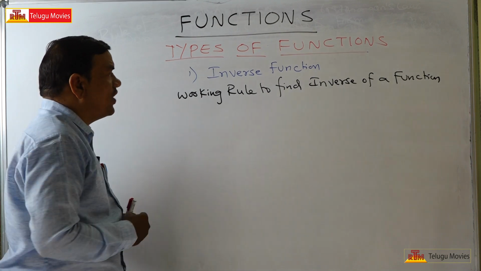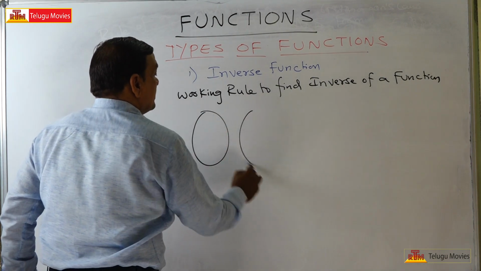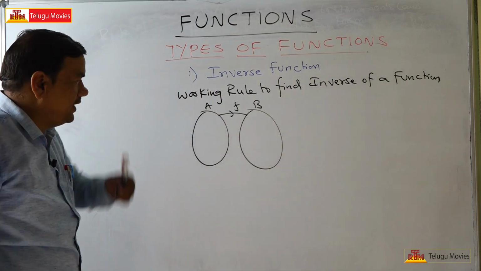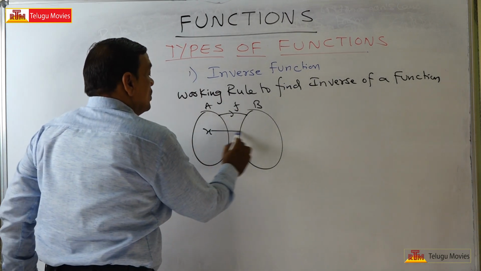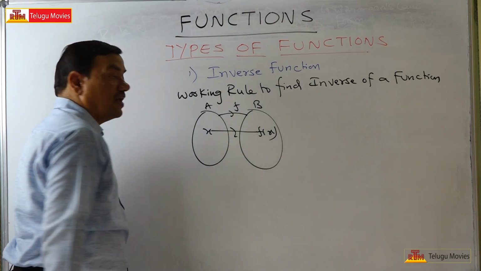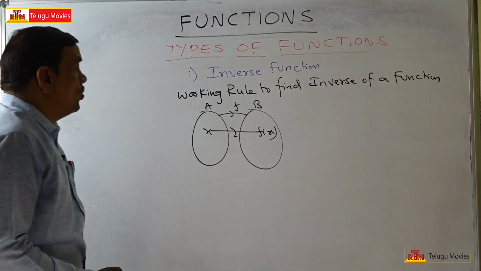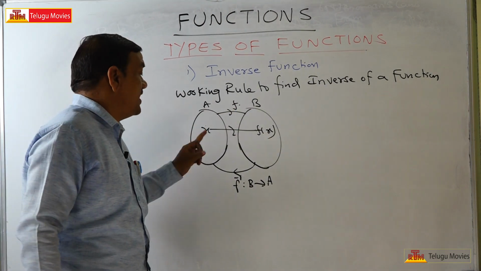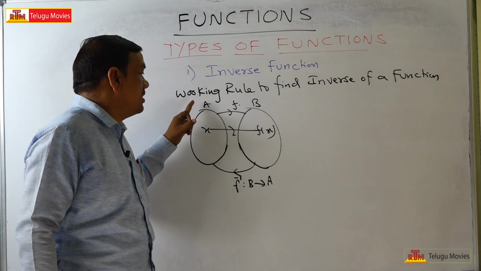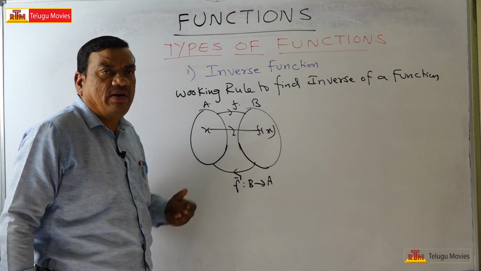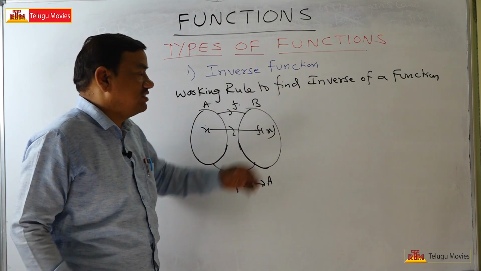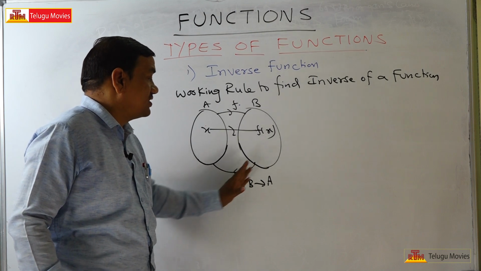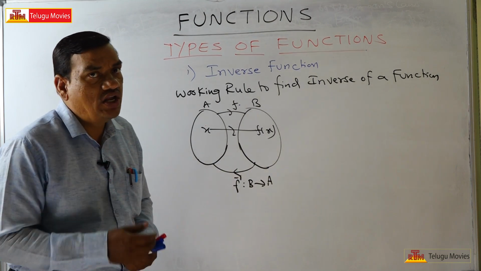So, how to find the inverse of a function? Let us take that A and B are two sets, f is a function from A to B, and x is an element, whose image is f of x. Now, dear students, let f from A to B be a bijection, let x belong to the set A, and then as per the notation f of x belongs to B. Since f from A to B is a bijection, f inverse from B to A is also a function, that is called the inverse function.